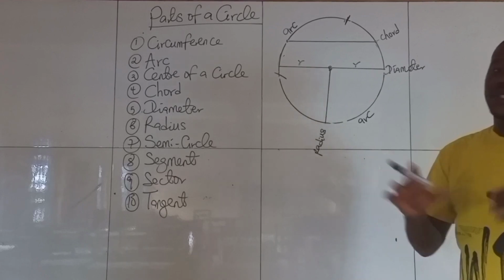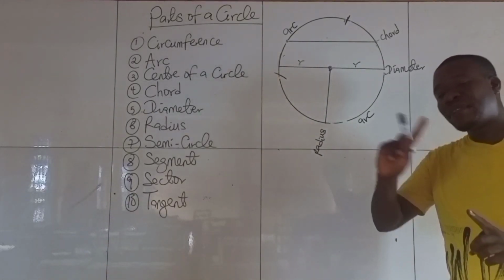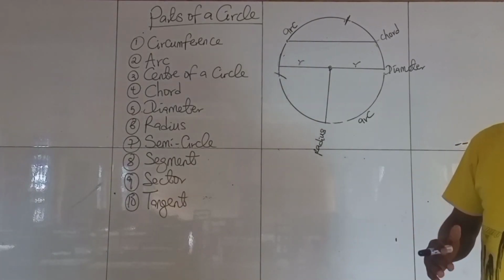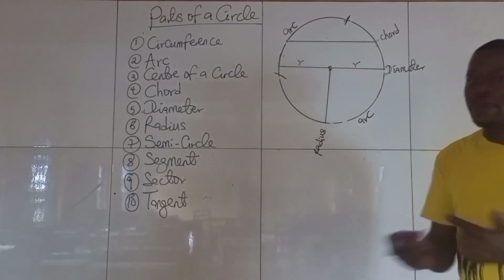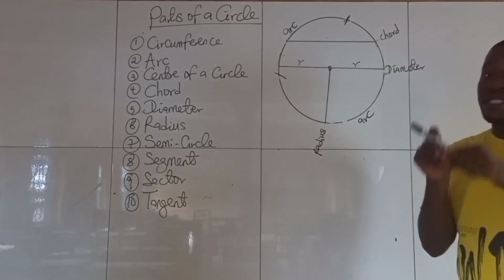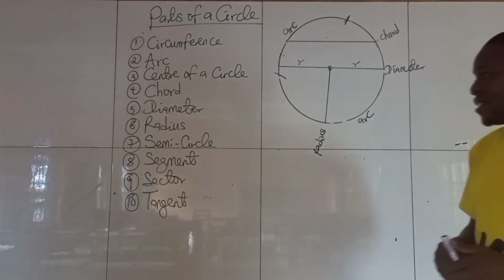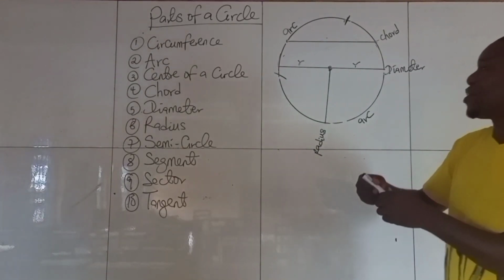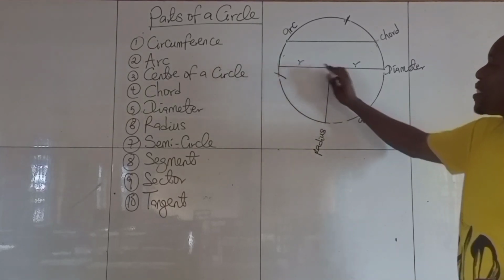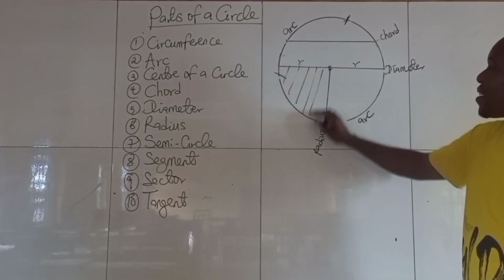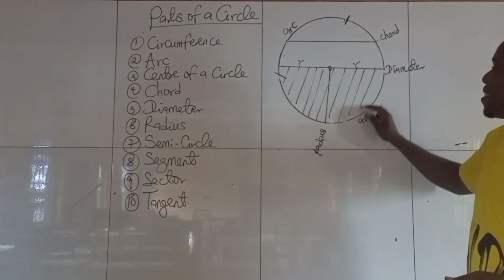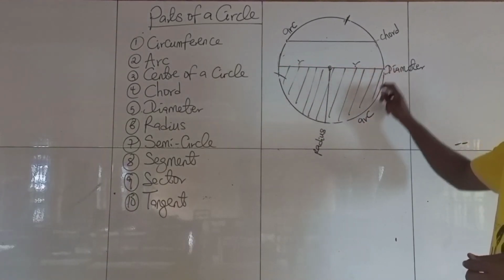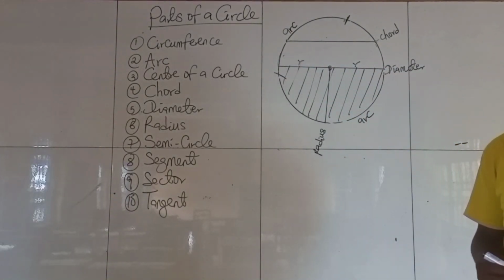So that's the connection or relationship between the radius of a circle and the diameter of a circle. All are straight lines. Diameter starts from one end of the circumference to another end of the circumference and passes through the center. Radius will start just from the center to one end. That is the connection. So we talk about semicircle. Semicircle simply means half of a circle. So all this region, all this space is the semicircle. Half of the circle. So it is bounded by a diameter and an arc. That's what gives you the semicircle.